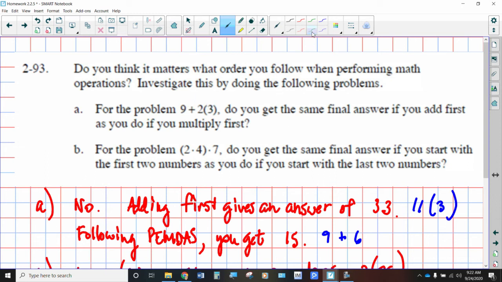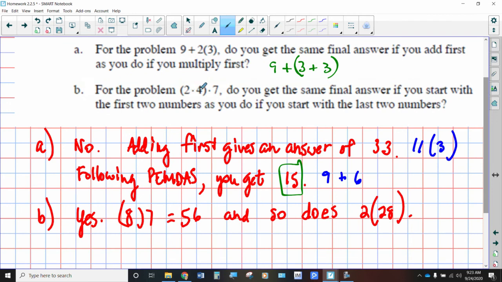And the reason for that can be explained with Cecil on the tightrope, right? If he takes a step that's 9 feet, then 2 steps of 3 feet becomes 9 plus 3 plus 3, right? Here are the 2 steps of 3 feet. Well, how far did he go? He went 9 plus 3 is 12 plus another 3 is 15. So by using the order of operations and giving priority to multiplication first, you get 9 plus 6, which gives you 15.